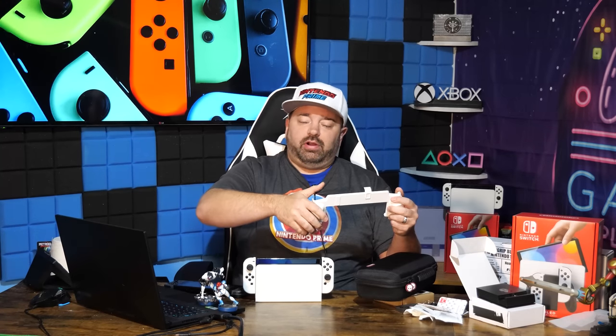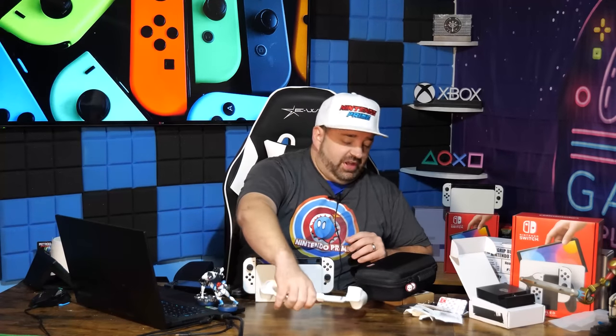And this is their grip. Now, what makes their grip very interesting to me is that it's different than the Satisfy grip. Now, Satisfy is widely considered to be one of the best grips for Nintendo Switch, and the reason is because it adjusts your right hand. So the right hand isn't always fully comfortable on here. So what happens is they took the grip and they extended it out, so it makes your hand flare out a bit like this, which puts your thumb in a more comfortable position. This grip does not do that.